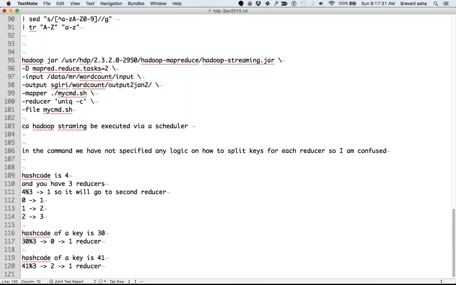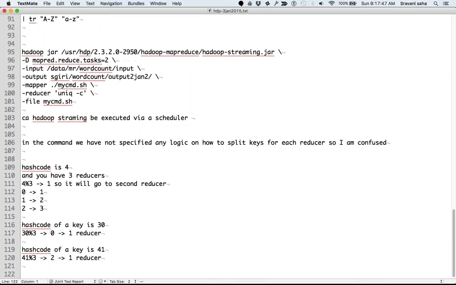Percentage means remainder. So this will go to the third reducer. All right.